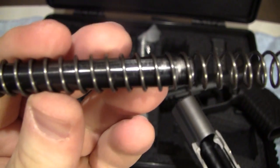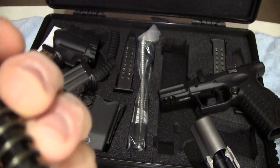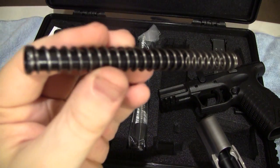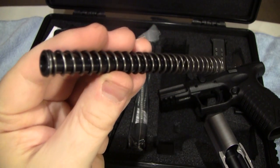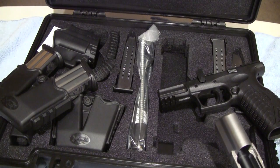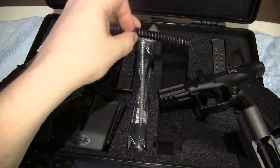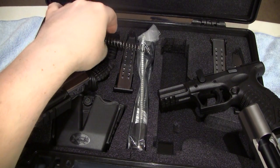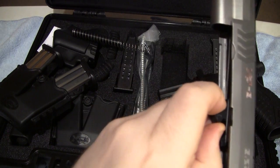So here's the recoil spring and guide rod. And it is steel. Pretty nice heavy-duty spring. It does have the... no, it's not flat coil, I'm sorry. It is round. The SIGs have the flat coils, which I believe are the best. They tend to last longer as far as wear goes.